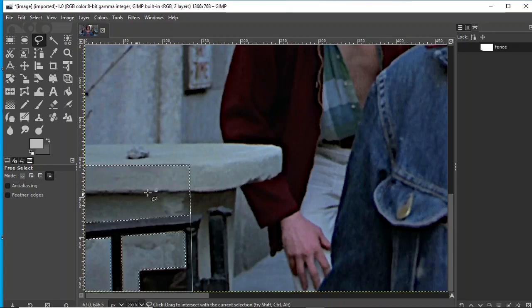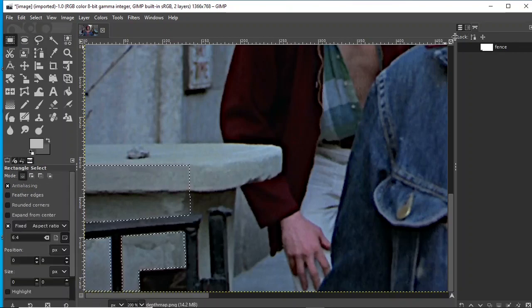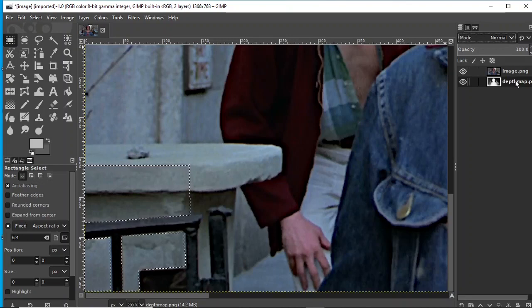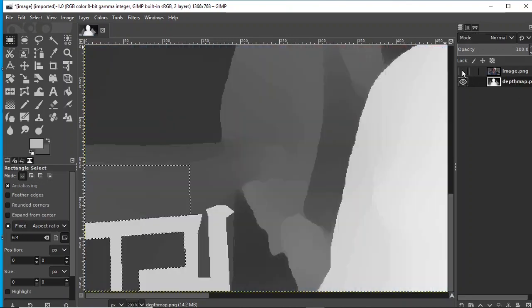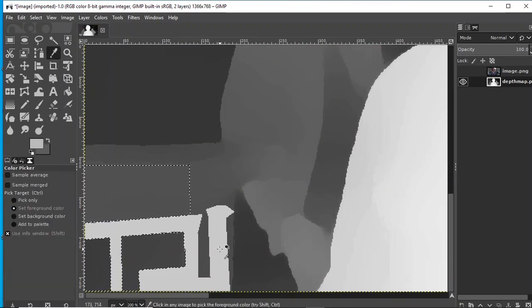Okay, so now, hold on. This is my depth map. I need this part to be a little bit behind this one. So let me pick here.